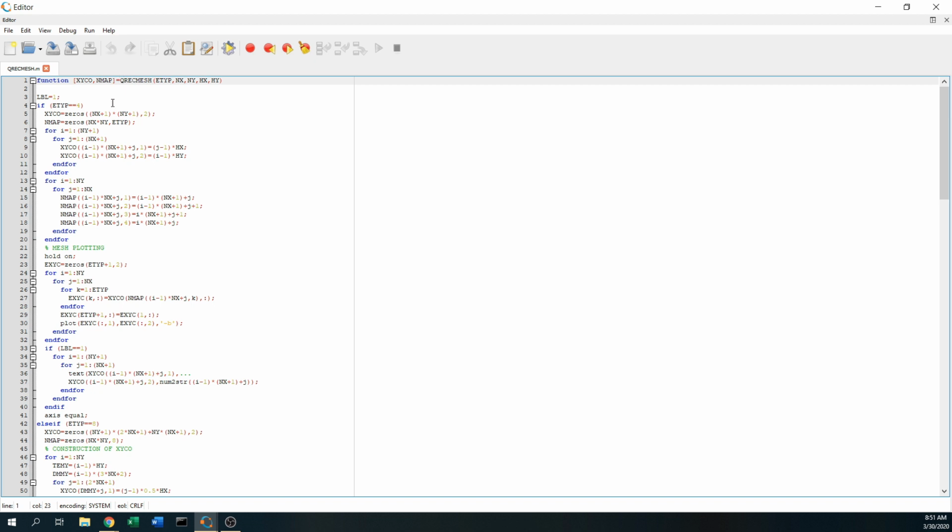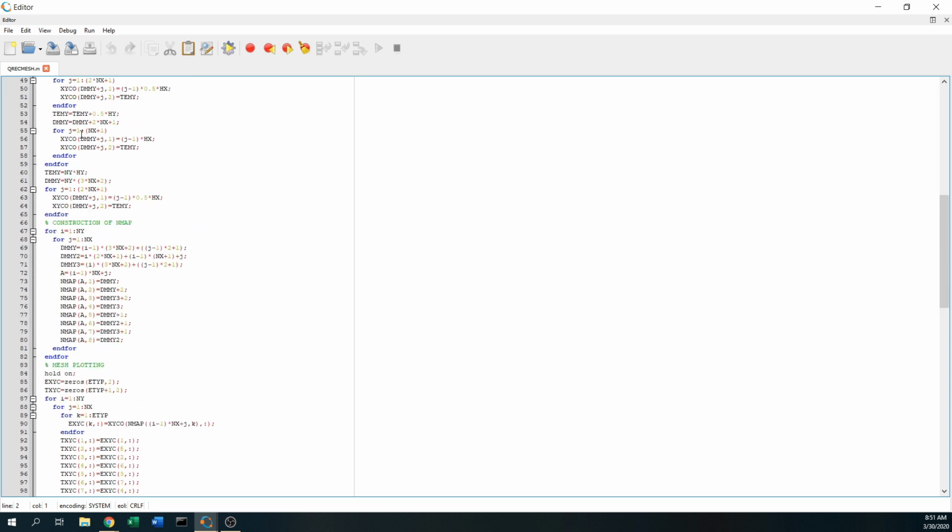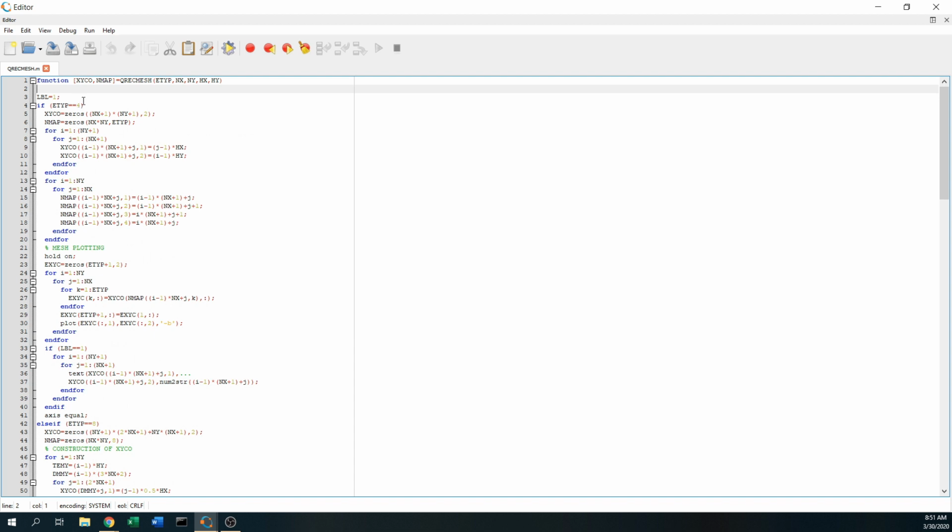The input file will include the XY core and Nmap. And later on, when you jump into the main program, it is going to read the XY core and Nmap and store them in the variable. So the procedures here will not be executed anymore, so it will not take time. Basically we just need these two.